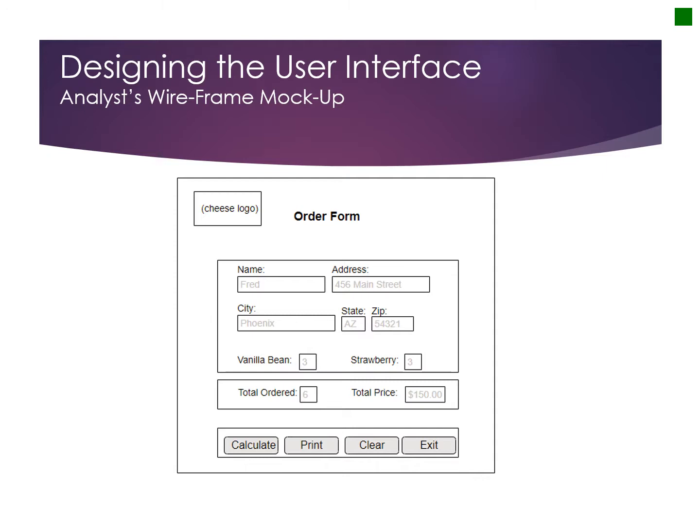Based on the production of the TOE chart, along with the interview notes and forms and other notes and analysis by the systems analyst or programmer analyst, the analyst will then begin to create a wireframe mockup or preliminary design for what the form or forms of the application will look like.